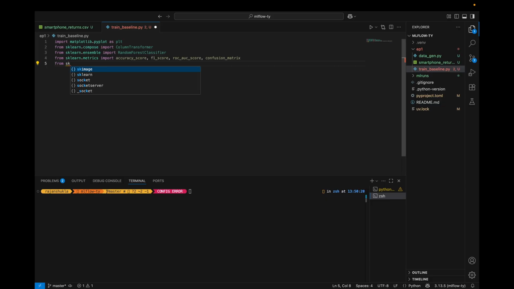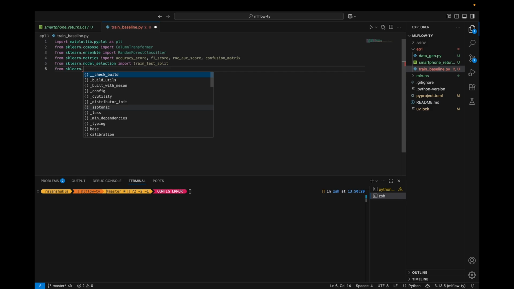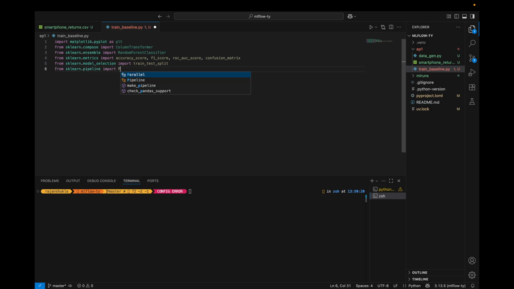From sklearn.model_selection import train_test_split. From sklearn.pipeline import Pipeline.